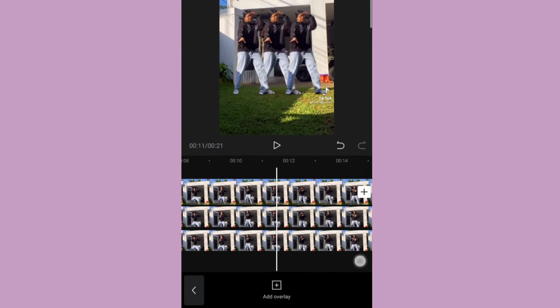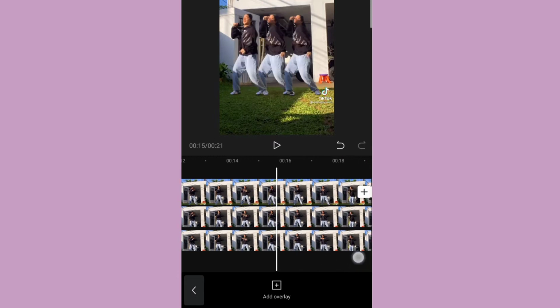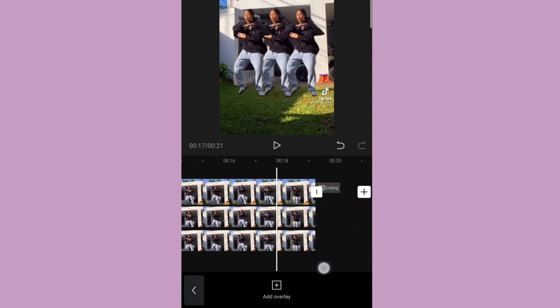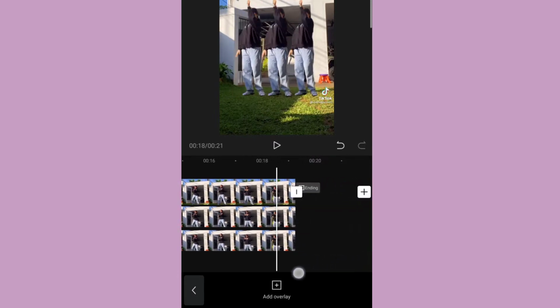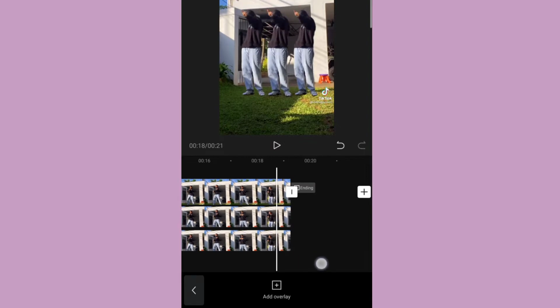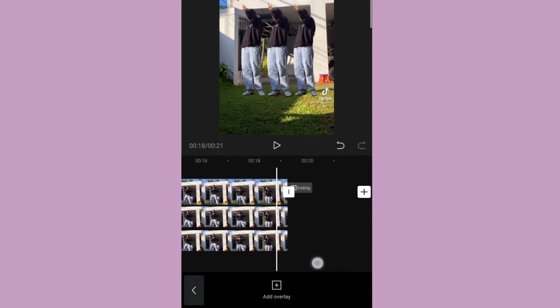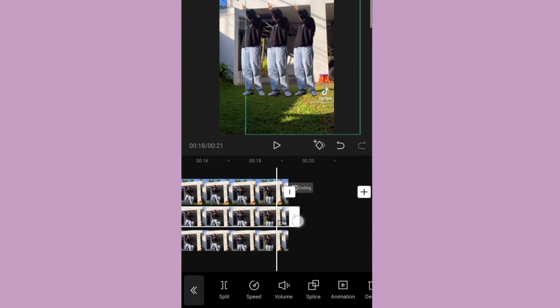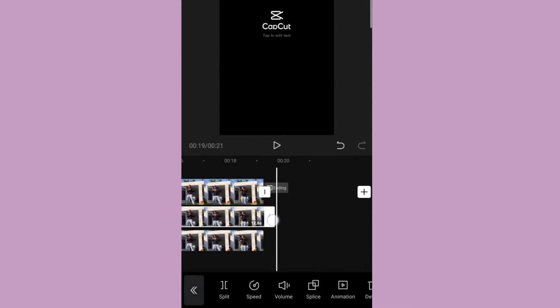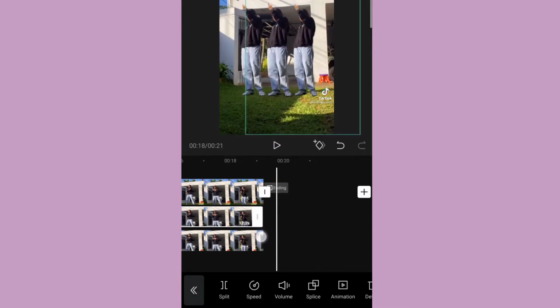After that, we need to move forward. We need to crop into 12.4.